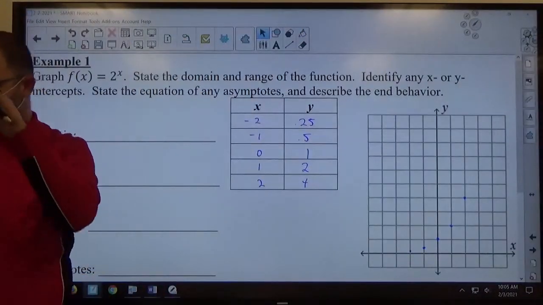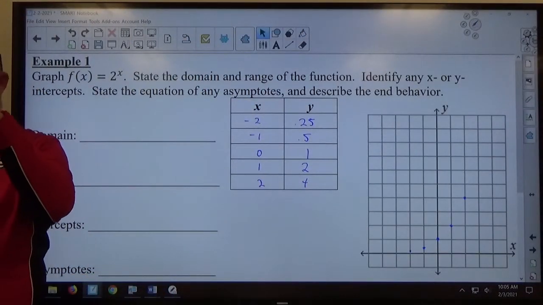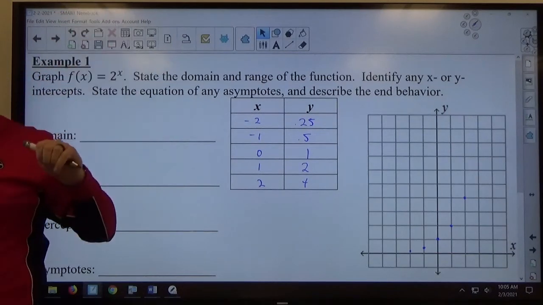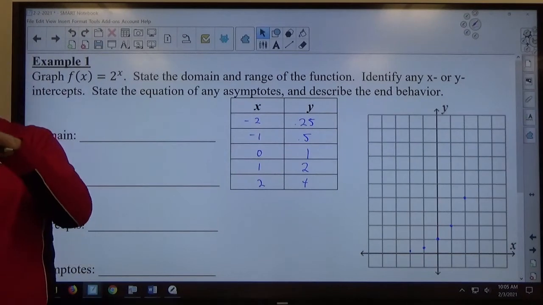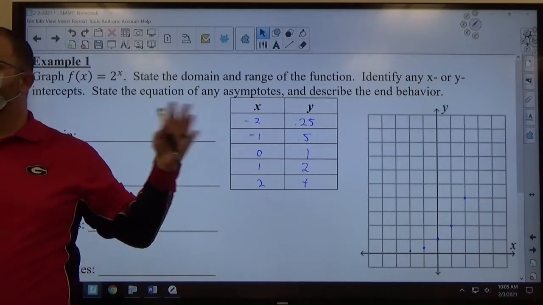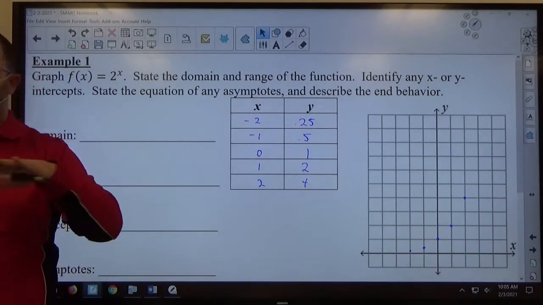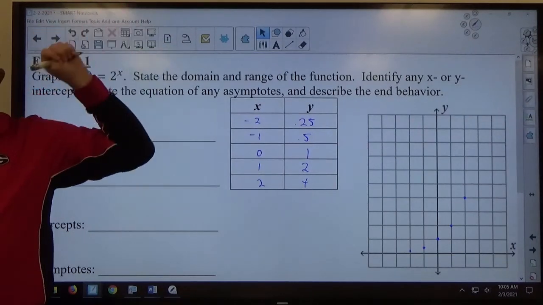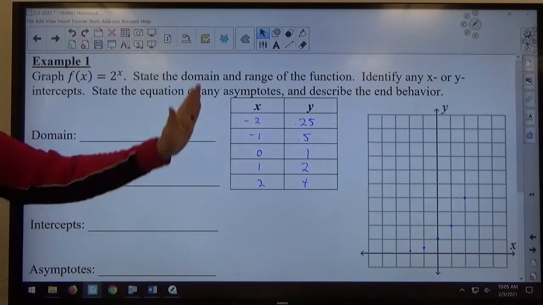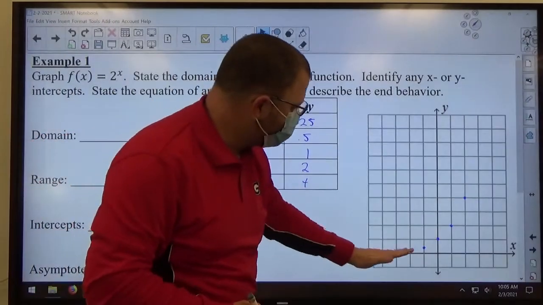It's going to have a side that's coming down, flattening out, and a side that's going up. It doesn't necessarily go this way every time. Sometimes it goes that way. Sometimes it's underneath the x-axis, whatever. So it's wherever it is, but it's got that shape. It's got a flat side and then a going up side. If you take a look, we can see it's flattening out this way, it's going up this way.